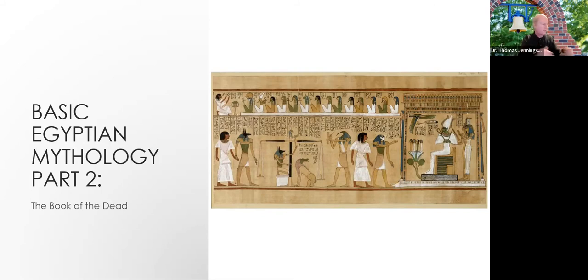So if you were a good person, the next figure over is the Ibis god, Thoth. And he would write your name in the book of life. And then Horus, you see at the entrance there, invites you into the final panel, which is where Osiris is. And he's the green god sitting on the throne. And you would be invited into the afterlife if you were good. But if you were evil, sitting next to Anubis by the scale is a kind of animal creature. He has the rear end of a hippopotamus, the torso of a lion, and the head of a crocodile. He was Ammit, the devourer.